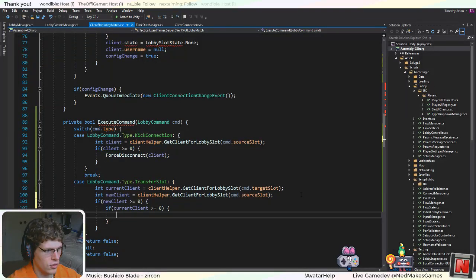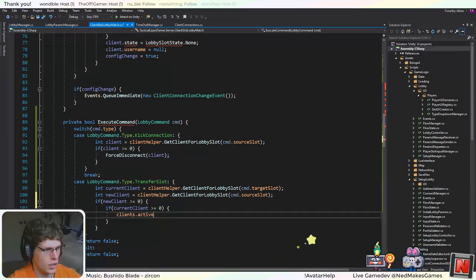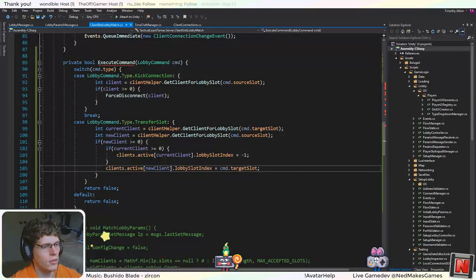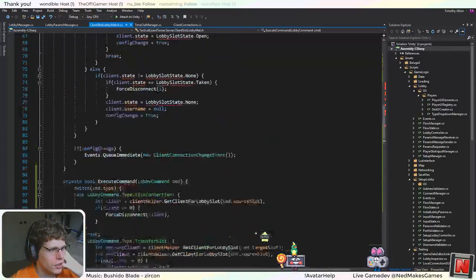Then we would set clients active current client lobby slot index to -1. And then we would just set clients active new client to the command target slot. So I think that would be fine. That's all we have to do here.